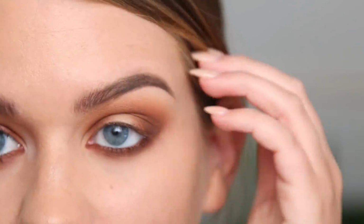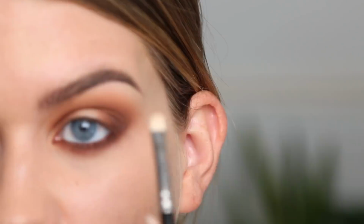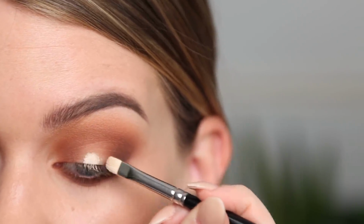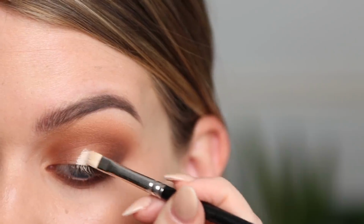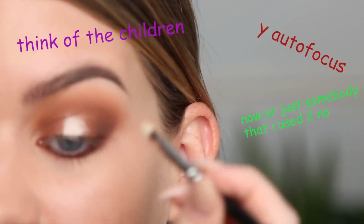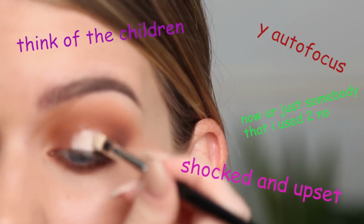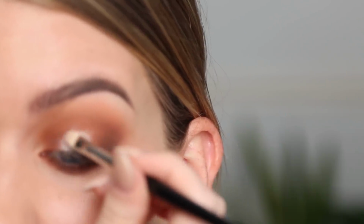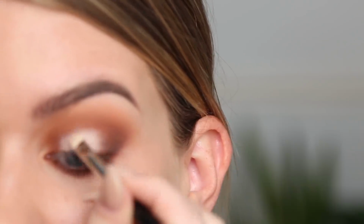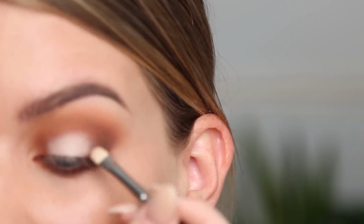Okay, I'm taking a little bit of Tarte's Shape Tape in the lightest color I could find, and I am just bringing that on my little small baby Hakuhodo shader brush, and I am applying it right close to my lash line, super small amount, and I'm bringing it up towards my crease, and then I'm gonna dot my brush off on some paper towel just to get rid of that excess product, and touch back into the center where the most product is. And then I'm just really, really lightly dotting my brush from side to side, which is gonna help to diffuse that color.